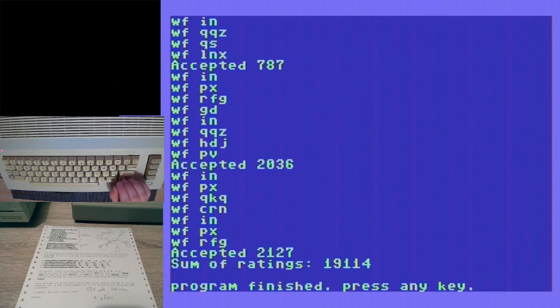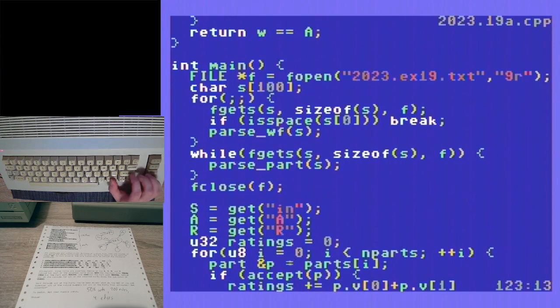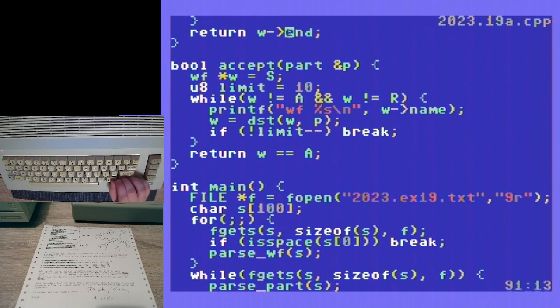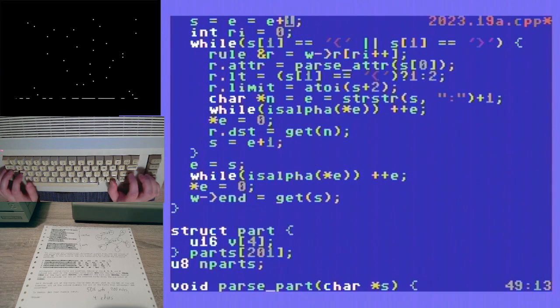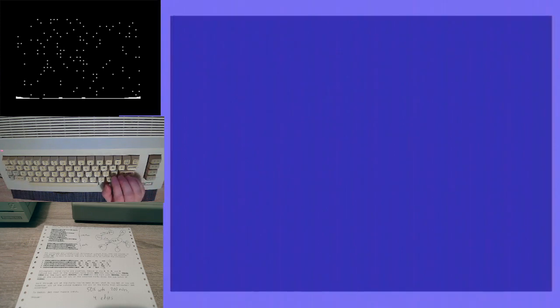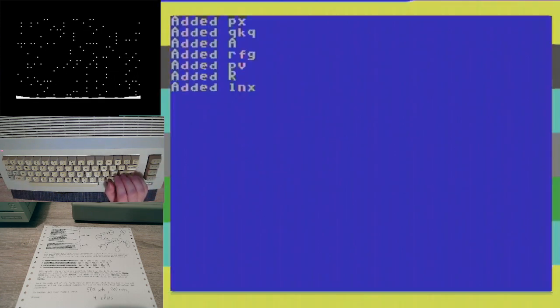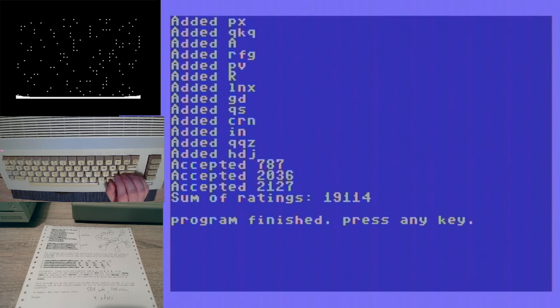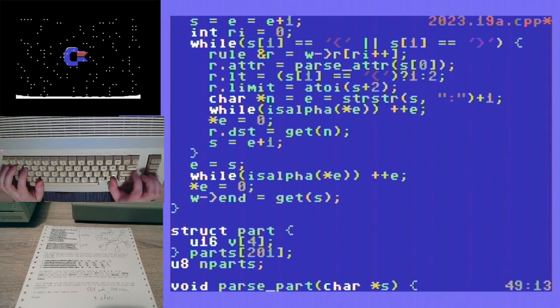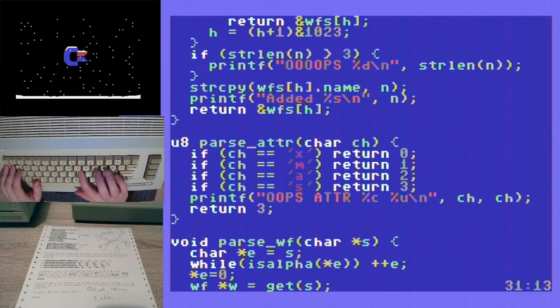But anyways, okay. So now these workflows, I can remove my debug prints. You can go away. Did I have any other debug prints? Added and accepted. Okay, so added can go away. This one can go away.